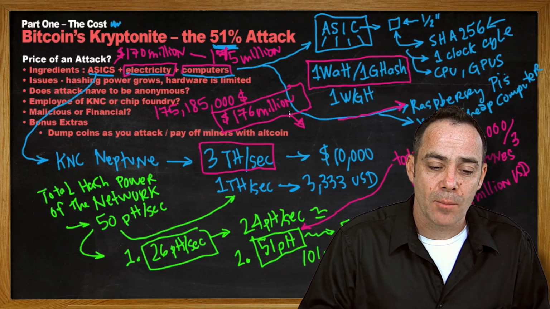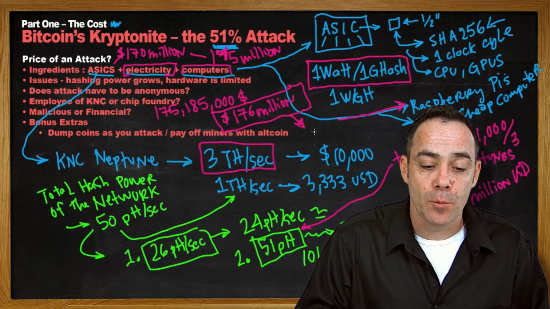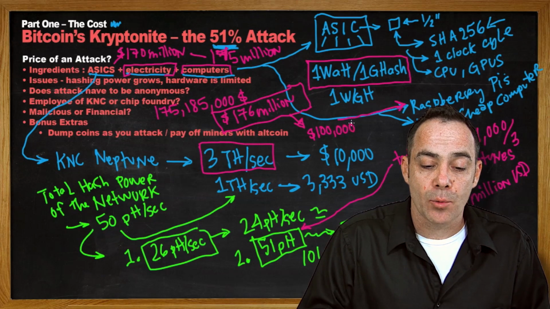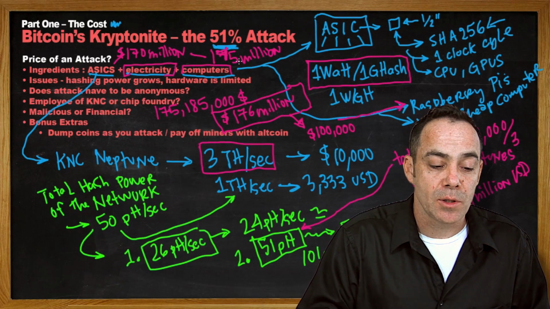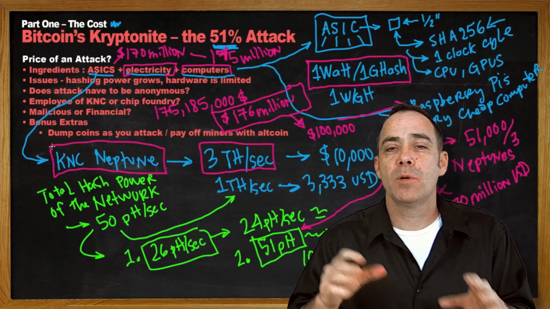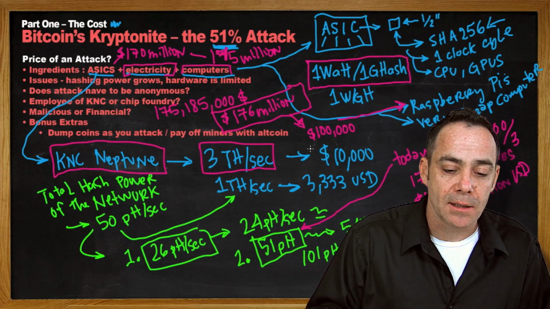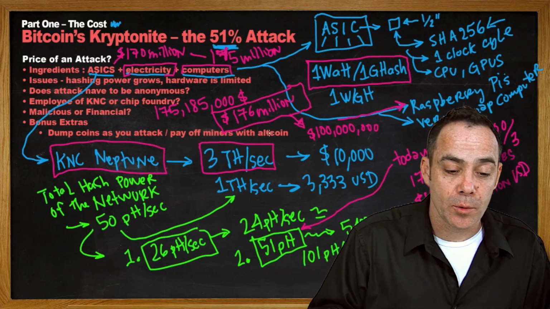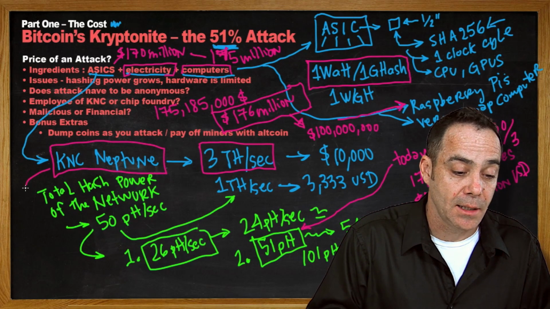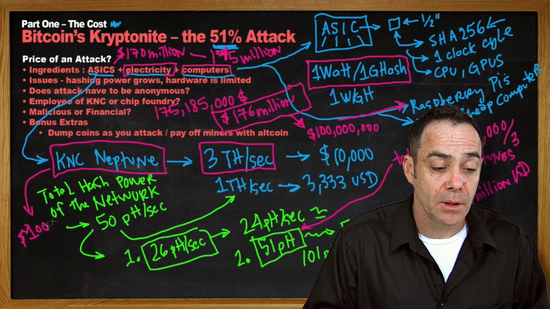The other interesting thing about this is that this price has actually gone substantially up over the past couple months. A few months ago, this price was under $100 million. And again, the price is going to rely a lot on announcements of KNC and other miners, all right? So if they come in with much, much cheaper miners, or if their prices are going up or whatever, this is going to dramatically change the ability to do a 51% attack. So if someone comes in with a much cheaper version of KNC Neptune, which seems likely, right, you can see that the price might drop from 160 million again to under $100 million.